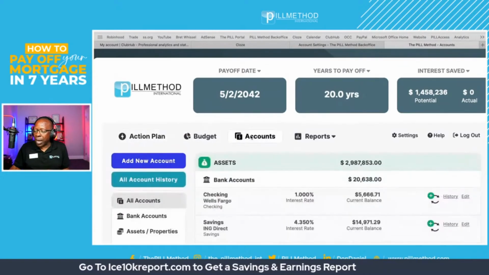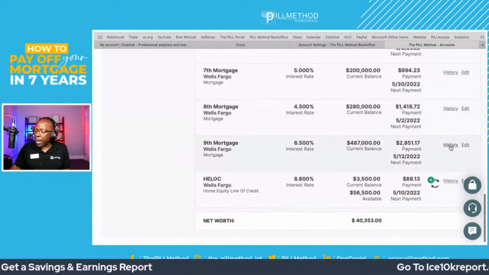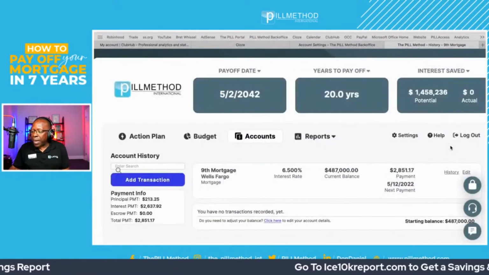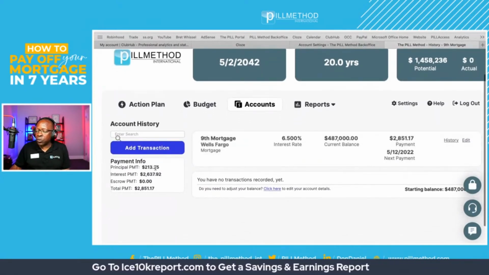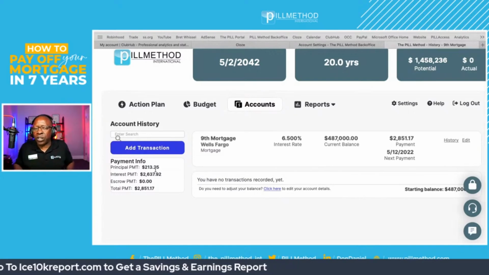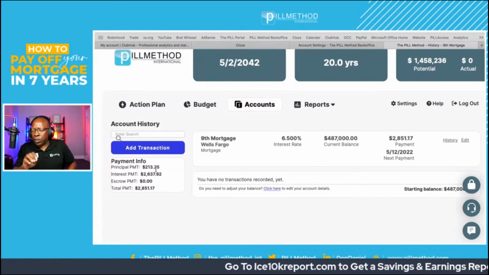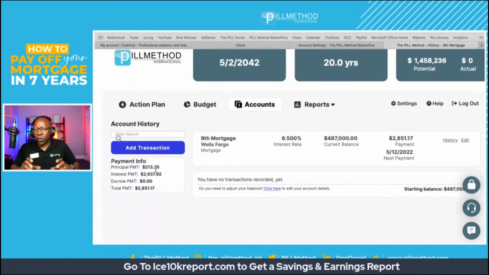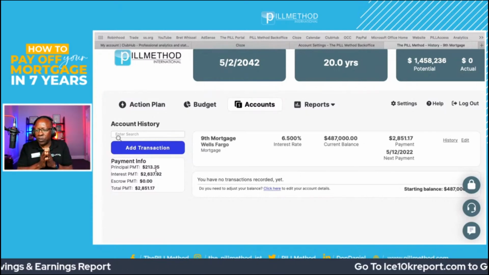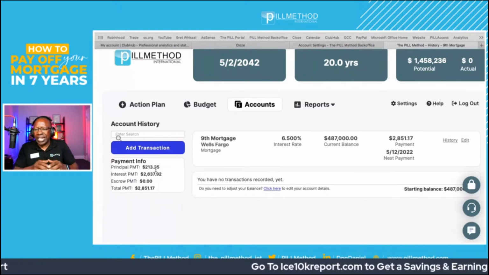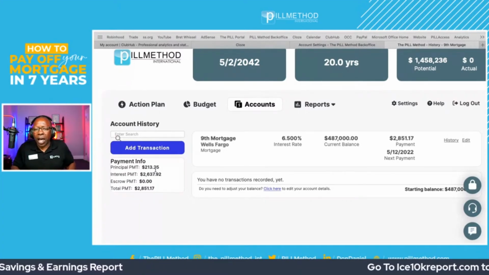So we'll go back to accounts. All right. Go back down to mortgage number 9, and we're going to open it back up. Open that up and see $213.25. That's how the amortization schedule looks. So here's what you need to know. For every $213 or so, for every $200 or so, watch this, you're able to divide that $200 and some into the amount of money that we're going to prepay, the $4,000.